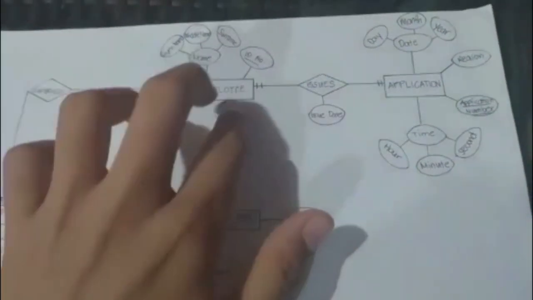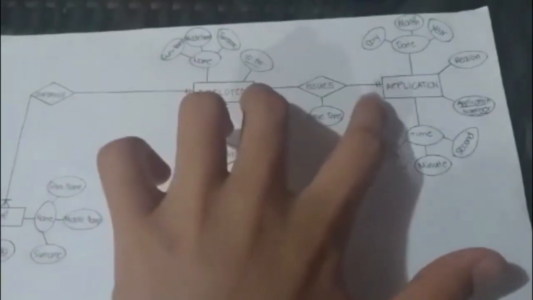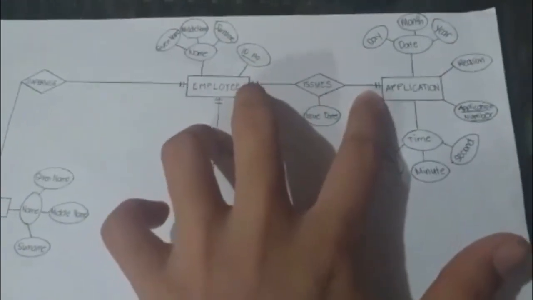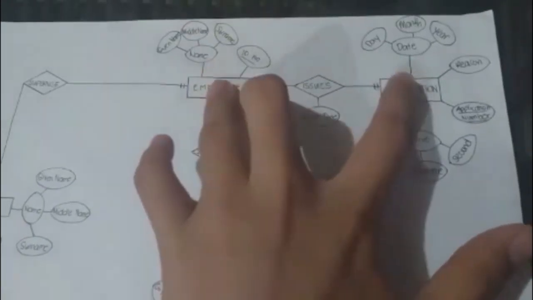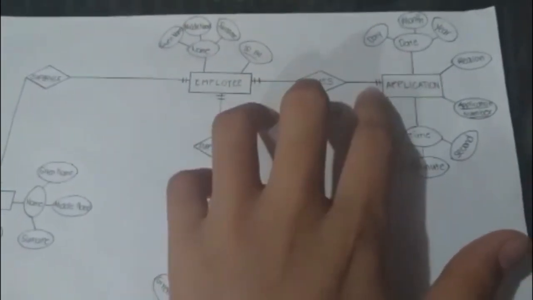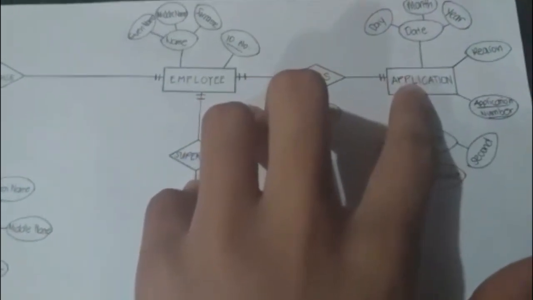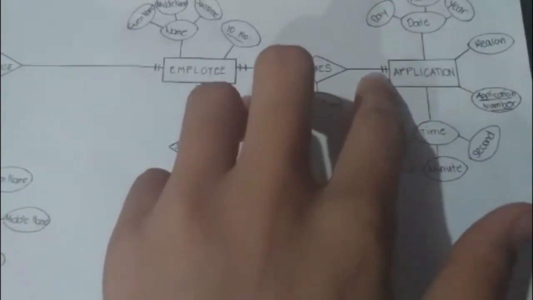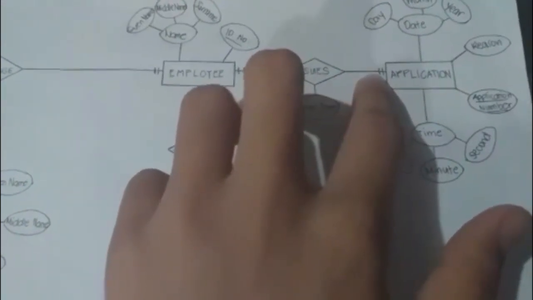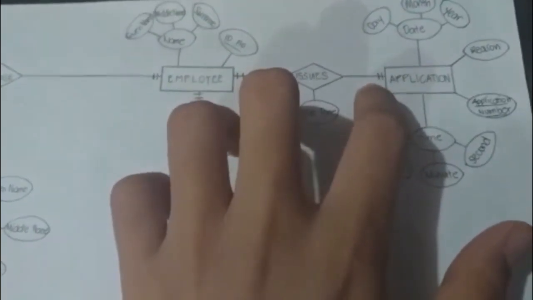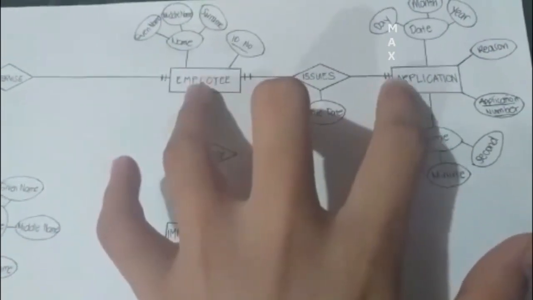Let's see first these two lines here, which is actually the cardinality of the relationship between employee and application. But first, this one line out from this application entity, outer part 1, and the inner part 1 of the application. Now, the outer part, think of it as the minimum transaction of an employee to an application. The inner part is the maximum transaction of an employee to an application.